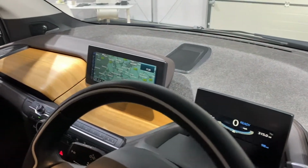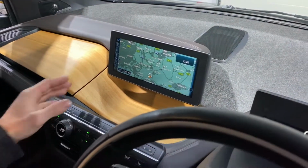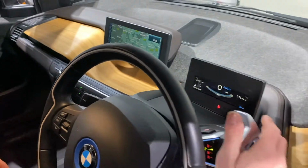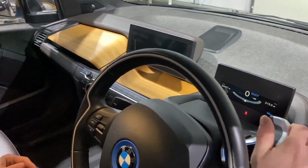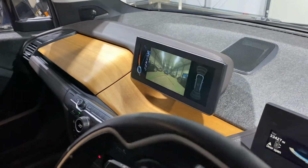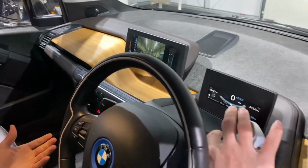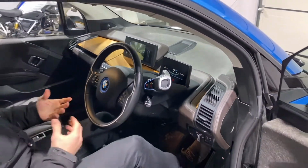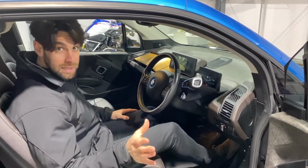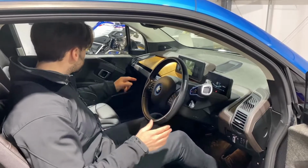But again, some of the other lovely options: full professional BMW navigation, so the big widescreen nav, and you can see how good that is, you can see how big that is. And if I flick it into reverse, you should see the reverse camera come up. Obviously that's lovely. It's got the guidelines there which adjust as you turn the wheel. So again, even though the car, as I said before, is a short wheelbase, it's highly maneuverable, but you've got great visibility.